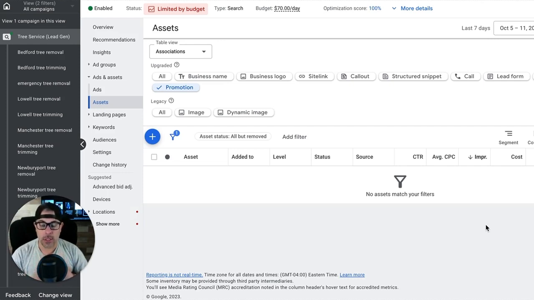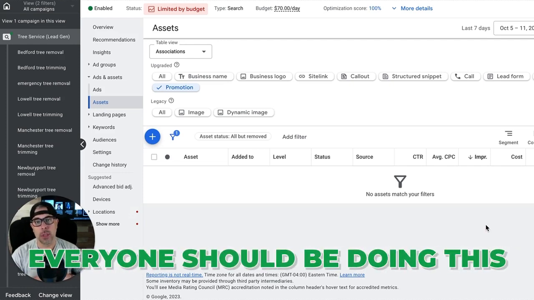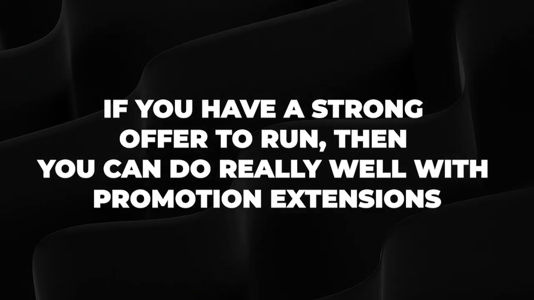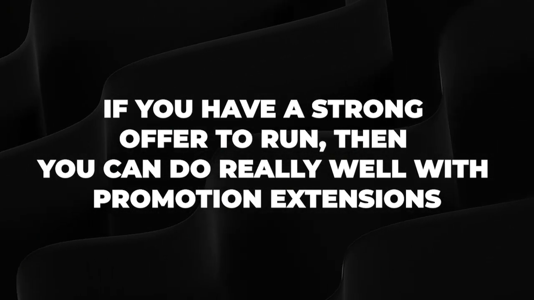So this is kind of similar, where you're putting a promotion out there on Google. So you're layering on top, they're already searching for it, and now we're putting in that Facebook aspect of giving them a killer offer to entice them to click even more. So you're getting double when you do this, all right? And this is why it's so awesome to combine this with your Google Ads campaign, a promotion extension, because this stuff works so well in display advertising. It's insane. So everyone should be doing this in your campaign, assuming you have some kind of special or promotion. It has to be a good offer, right? This is not going to work if it's some horrible offer. You got to have a strong offer. And if you have a strong offer to run, then you can do really, really well with promotion extensions.